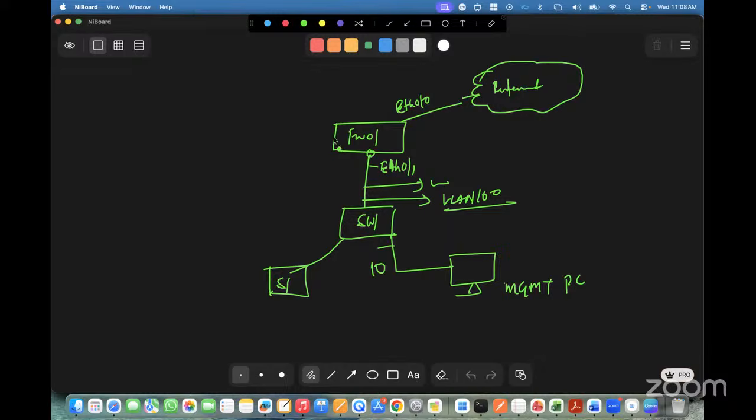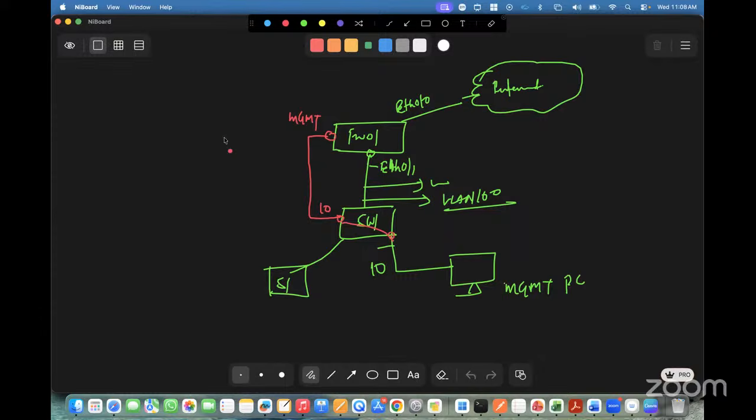And you have to make one more connection from the management port. You have to take one cable here, and this port is known as the management port. If you want to manage locally from the LAN, you have to connect the cable and this port in VLAN 10. So these two are part of VLAN 10.